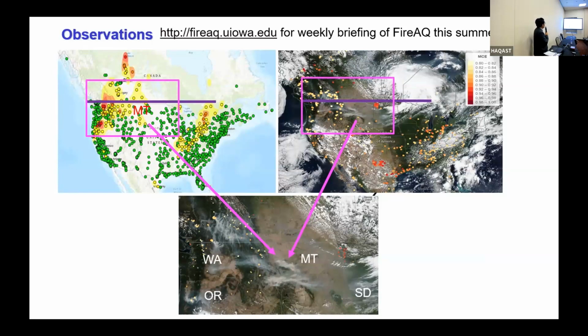But further northwest, there are a lot of unhealthy air conditions as well. But when you look at the bottom, you see the VIIRS true color image. You see that actually the smoke is very dense over there in Montana. But the air quality from the EPA monitoring side shows actually they're moderate. Actually, many places in the state of Montana are very healthy. So you wonder why there is smoke over there, but the air quality is actually pretty good.